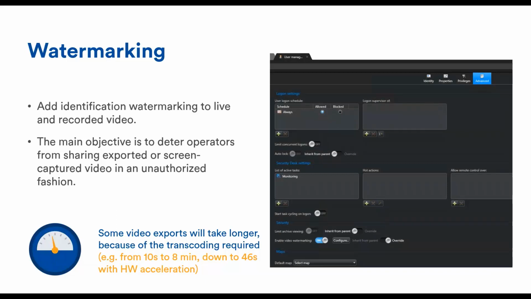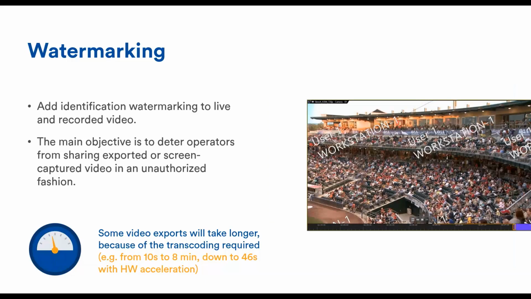You can activate it at the user level, and this can be done on individual users and user groups. So you could set it so that your regular operators will always have watermarks in both live and recorded video, whereas your investigators could be able to view video without watermarks. You can set the watermark on the edges of the image or as a mosaic, which will repeat across the screen. Now, keep in mind that because this is burned in, some transcoding is required when exporting video.